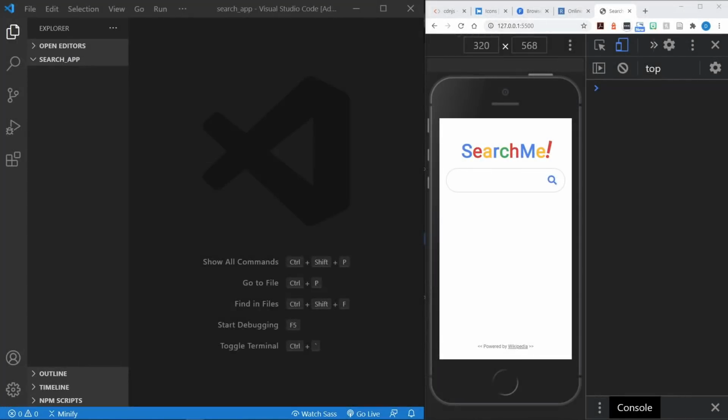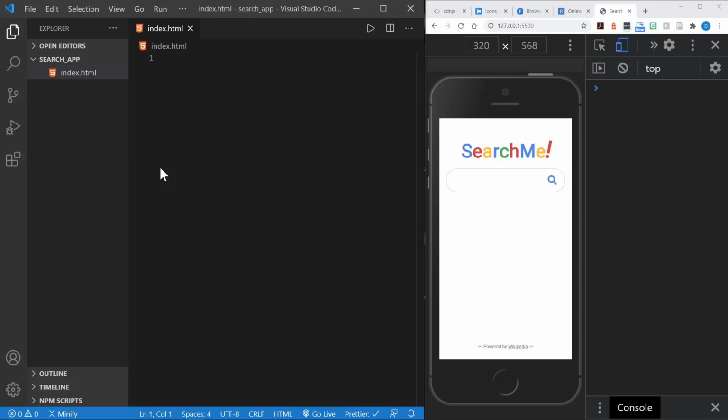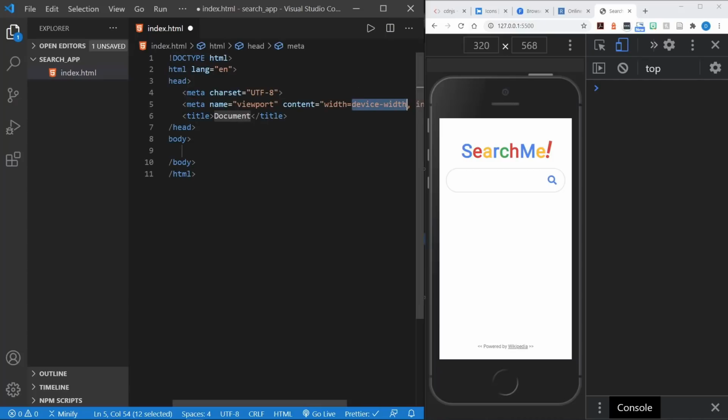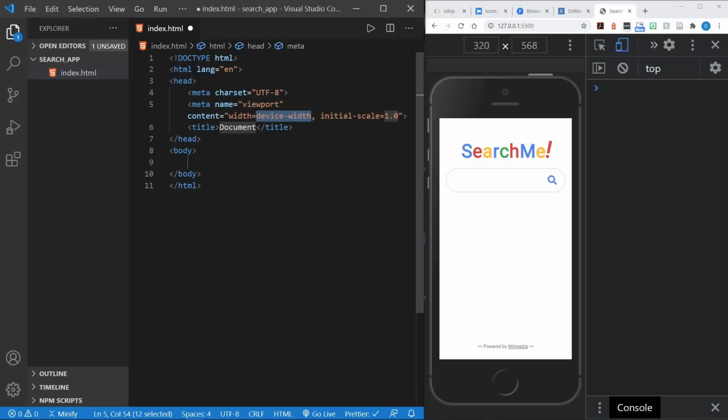Let's get started creating our search app today. You can see I have a folder in VS Code and it is empty. It is named search_app, and we're going to create our first file, and that will be the index.html file. In this file, I'll start by typing an exclamation mark, and there you can see it says emmet abbreviation. I'll choose that, and it gives me the skeleton of an outline of a page, really. Very minimal, but it has the basics.